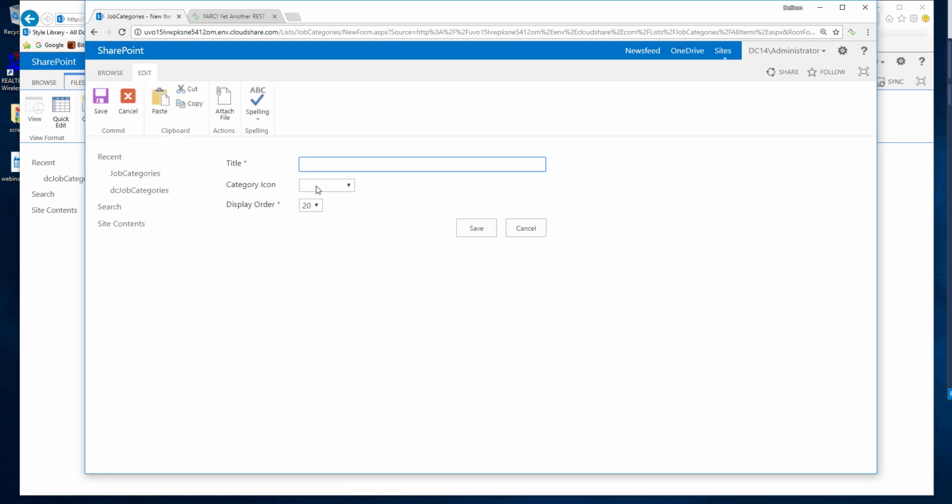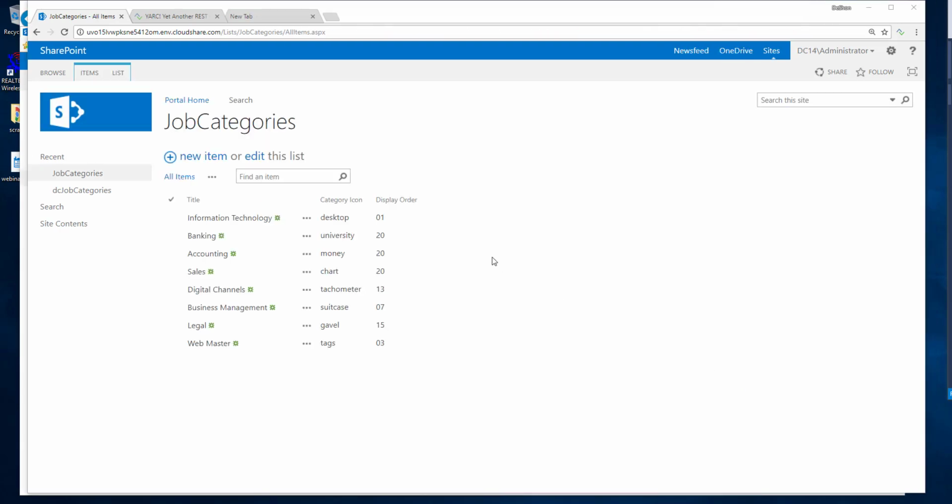So let me pause the video, get these added, so that way we're not burning minutes just watching me do some data entry. Okay, so I went ahead and loaded these up, and this represents for the most part most of the names that are used in the design, the categories, and I just randomly picked a display order, so that way we kind of mix it up a bit.